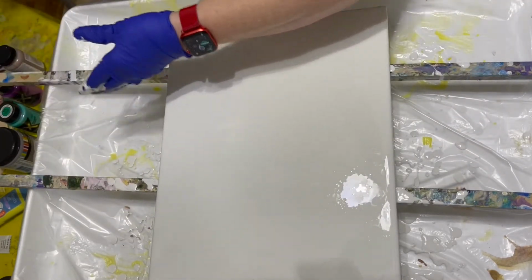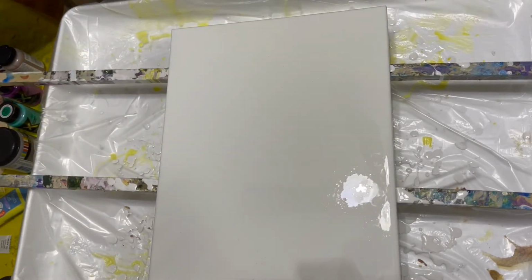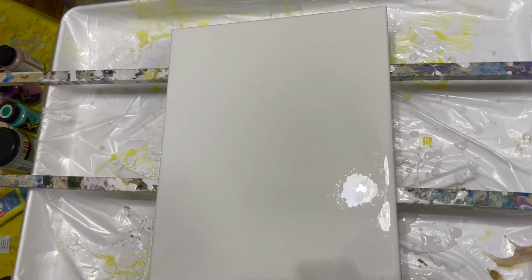Oh, I forgot my towel to wipe my hands. Let me grab it real quick. There we go. My hands wiped off really good. I can grab my torch and get the air bubbles out. My legs still aren't holding me very well, so I have to sit down for this one.